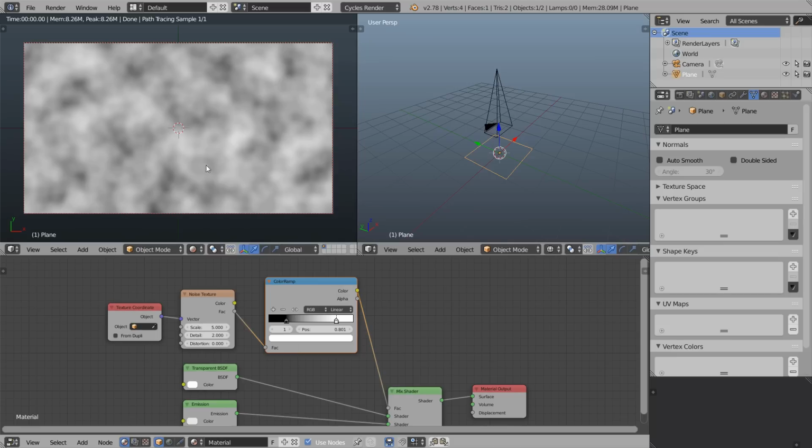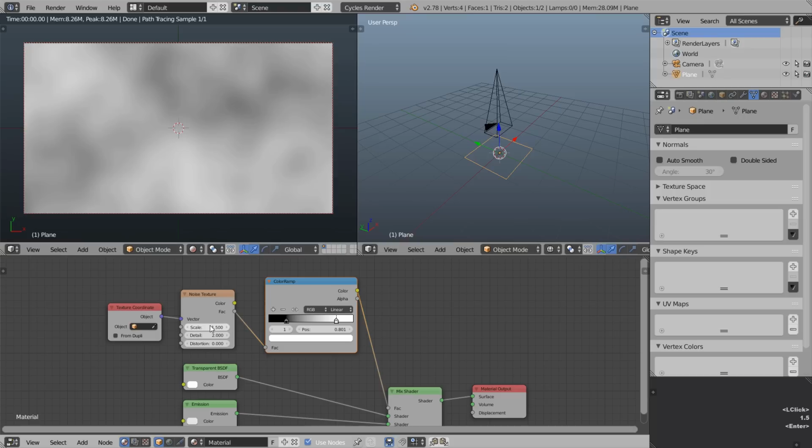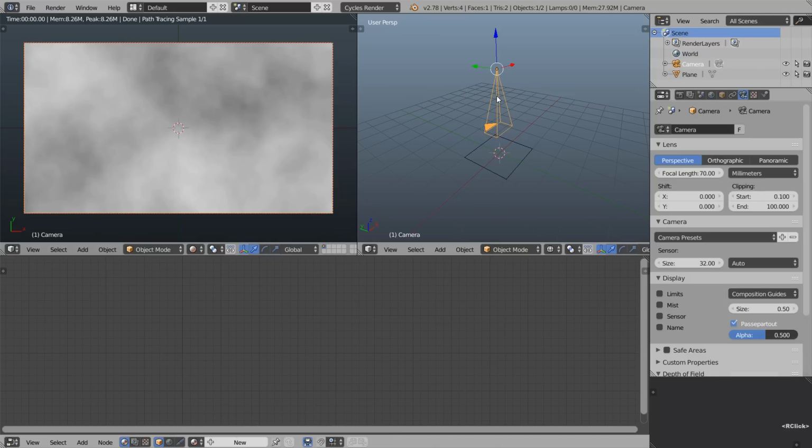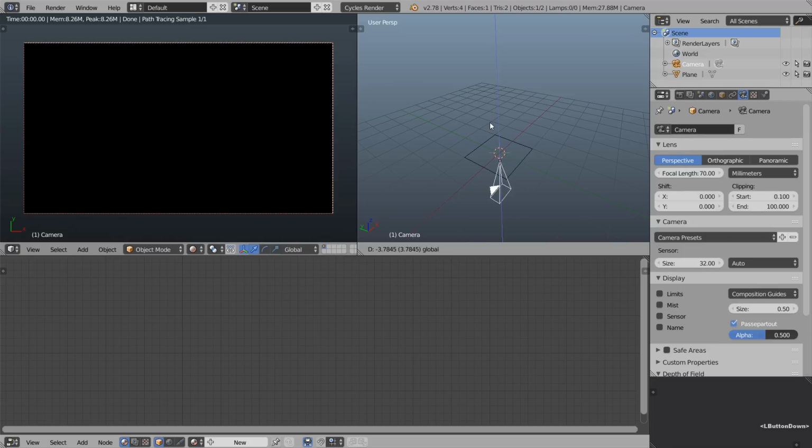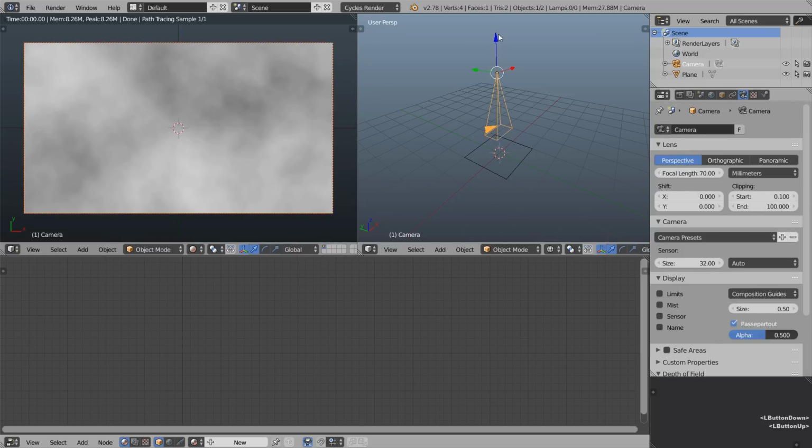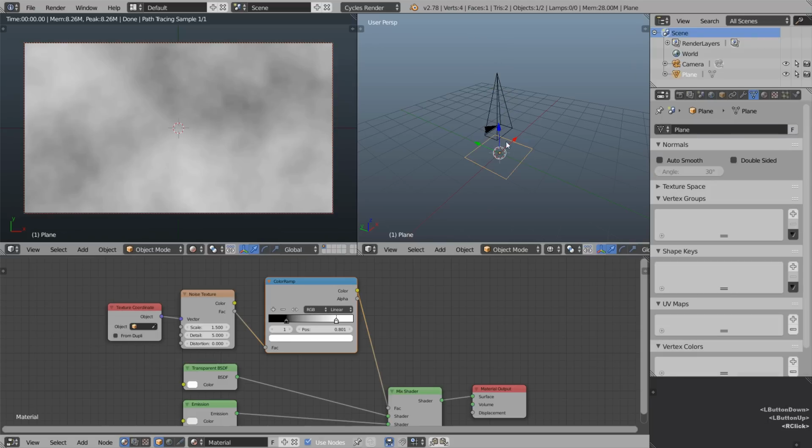The next thing I'm going to do is just make this noise a little bit larger, so let's set that down to say something like 1.5, and the detail a bit higher at say 5. So we're still going to be maintaining those overall large forms, but with this detail, we're going to get some more intricacies being thrown into the bargain. So right now, if we select our camera and try and push it through, things get pretty uninteresting pretty quickly. So let's bring that back, and what we want to do is grab our plane, and we want lots of these.